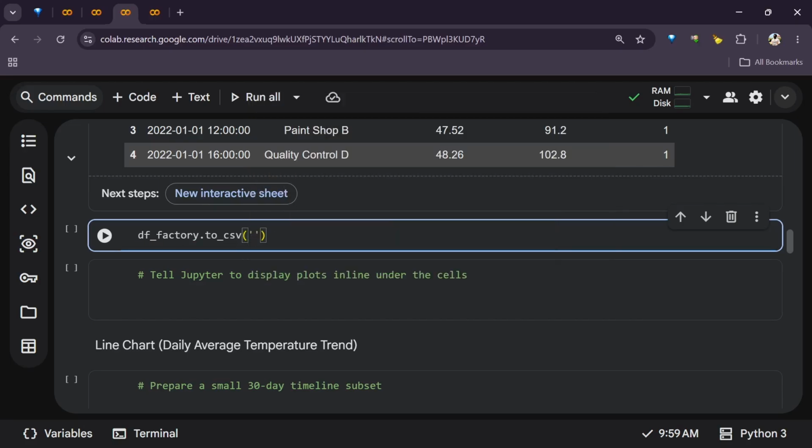Then we'll pass in the name, what we want to call it. So you can say TFA autos factory logs.csv. Then we'll say index equals false.